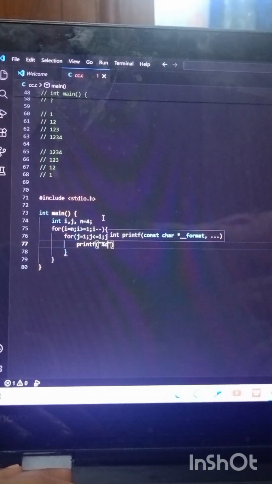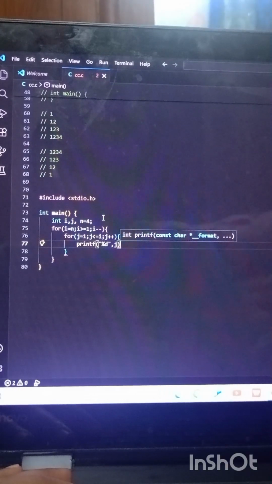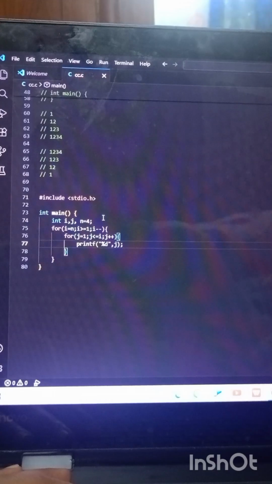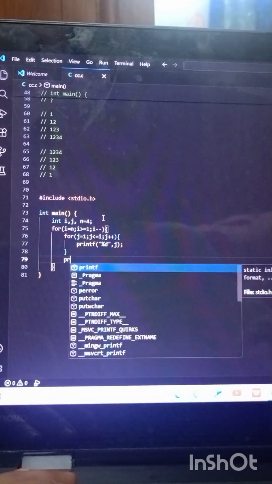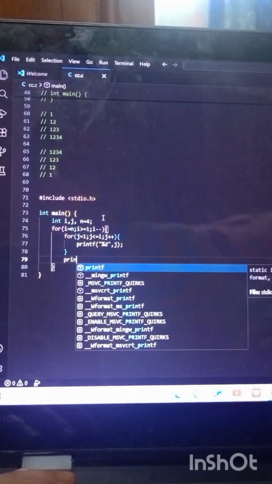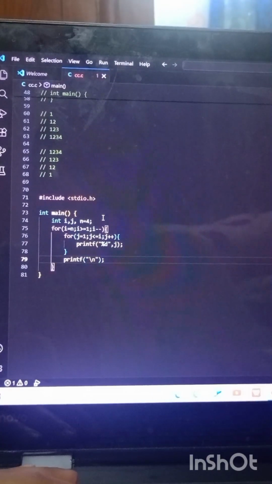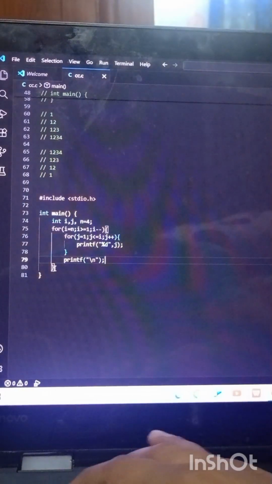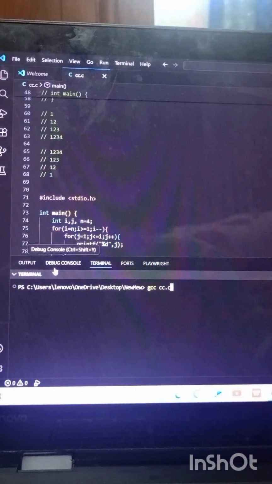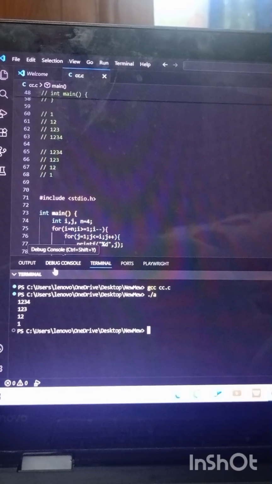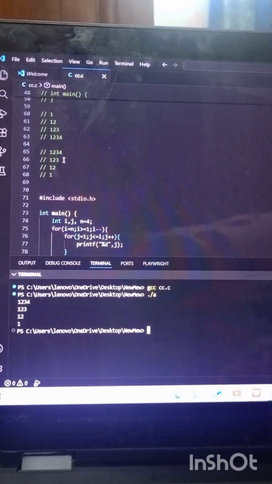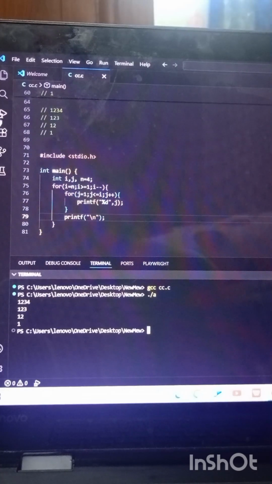And we will print here and separate our data types. After that we will print simply our j, and then we will print a new line to end the line at the end of the block. So let's check first of all, and then we will understand line by line. We print our reverse number increasing pyramid, which is 1 2 3 4, 1 2 3, 1 2, 1. So let's understand line by line from debugging.